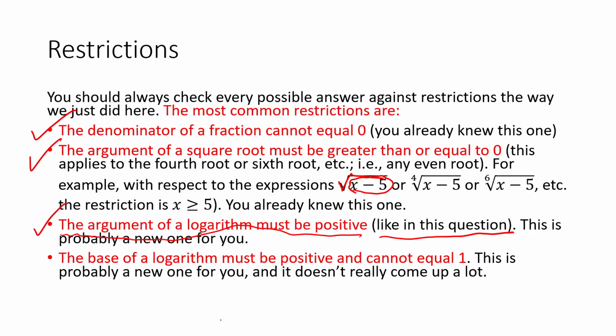And finally, another one that comes up in math sometimes is the base of a logarithm must be positive and cannot equal 1. That one doesn't really come up a lot. In this course, you're going to come up against this one a lot. The argument of a logarithm must be positive.